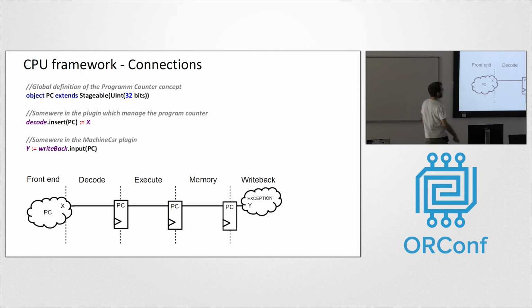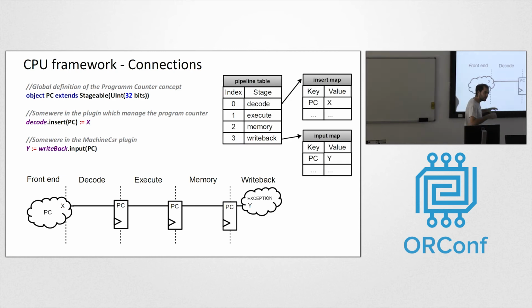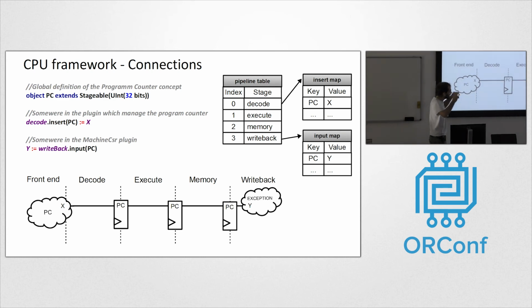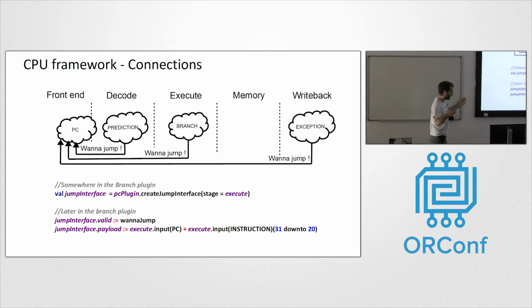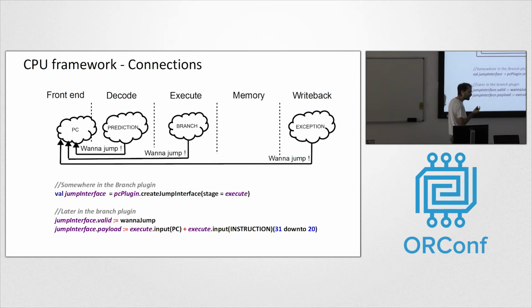And then what you are doing here is, again, feeding kind of software data structure inside the framework, which will then be translated into the hardware that you really need to make the right pipelining at the right place between the right guys. So another part of it is, in a CPU, you will have multiple guys which want the CPU to jump somewhere sometimes, like prediction, branch management, exception management, or maybe your own specific instruction. And it's really done in a kindly way.